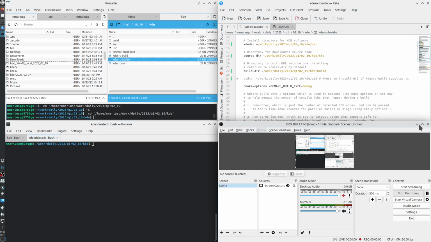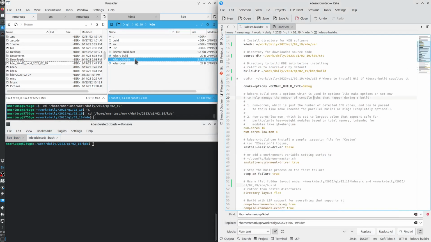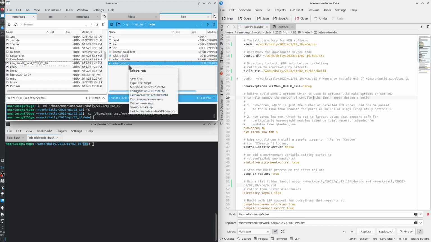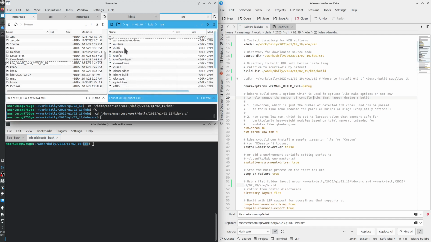Okay, so we have moved the tilde/kd directory to a very long path. The directory name is kd. Inside there's a kdesrc-buildrc, so the configuration file, and two symbolic links towards the executables kdesrc-build and kdesrc-run with a relative path, so towards this directory.